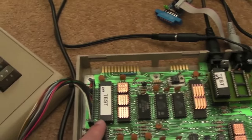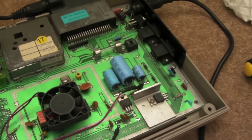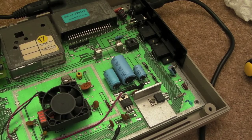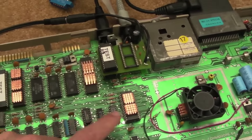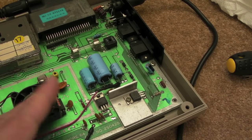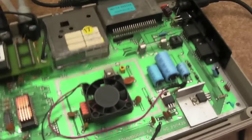I measured the voltage there — 5 volts — then measured the voltage on the VCC chips — 4.6 volts before I recapped and cleaned up the sockets. That drove me nuts for a while, and this is why I started looking at the schematics. When I did continuity tests, I realized there wasn't continuity between the 7805 and the VCC connections on these chips, and then came to the conclusion I was missing something.